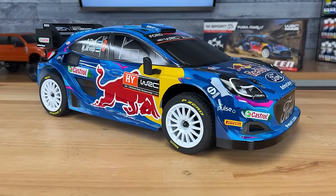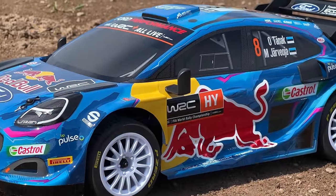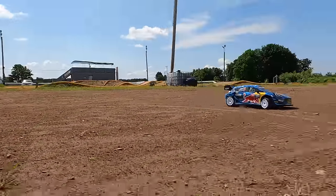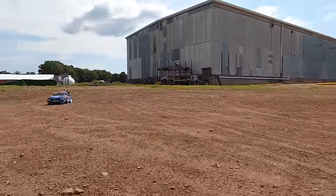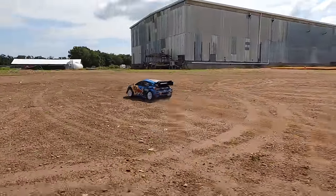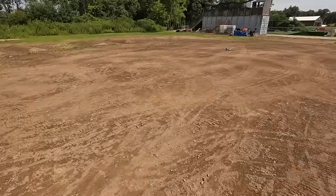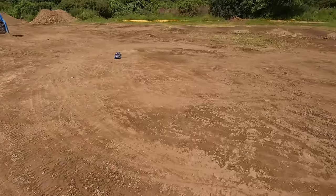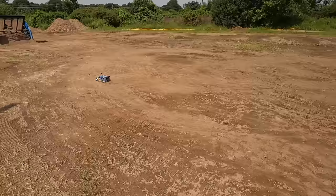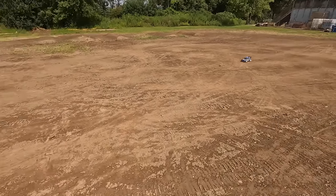This is a really cool release from CEN and I'm really excited to see them expanding their lineup. Now let's go hit the dirt. I'm up at RC Madness in Enfield, Connecticut, just getting the Rally 1 all dirty. This thing is just awesome in the turns — it's so fun to power slide it through the loose stuff. I'm running on a 2S pack, actually towards the end of the pack, but you get a good feel for the speed. They could probably use the 3S for some people, but you definitely get a good feel for it with a 2S pack.